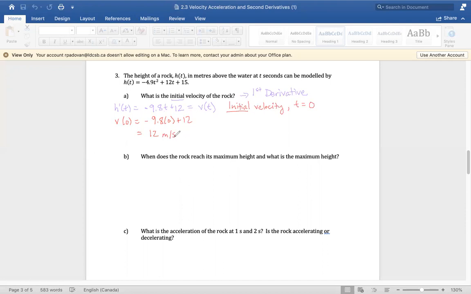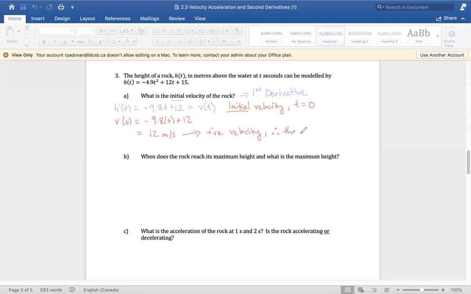So also we can see here, it's a positive number. We know that this is a vertical motion. I'm looking at page 1, the very bottom, where it talks about vertical motion. The first bullet there says when velocity is greater than 0, so ours is 12, the object is moving upwards. So let's write that down to start memorizing that. It's a positive velocity, which means that the rock is being thrown upwards.